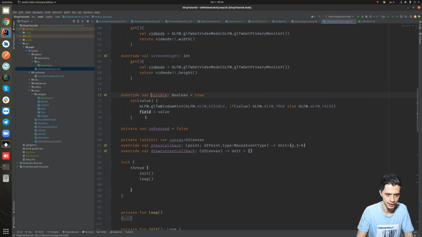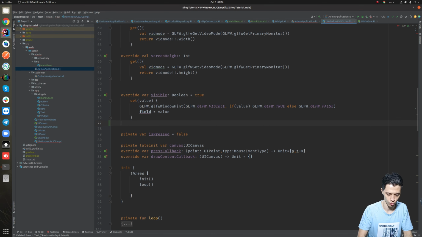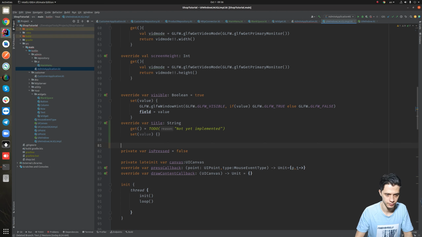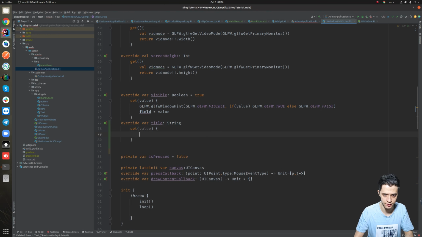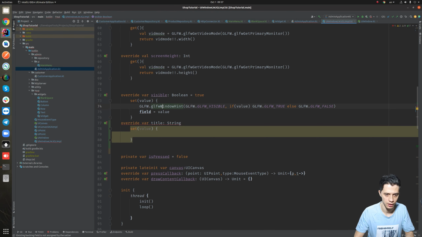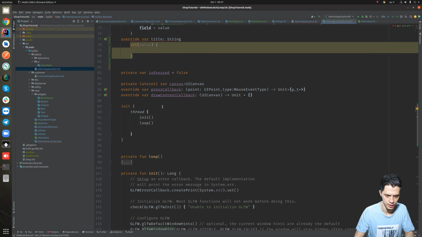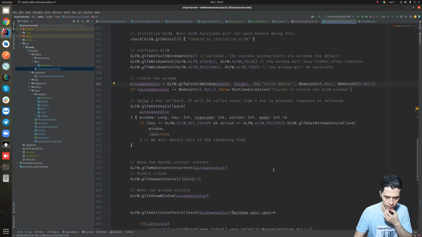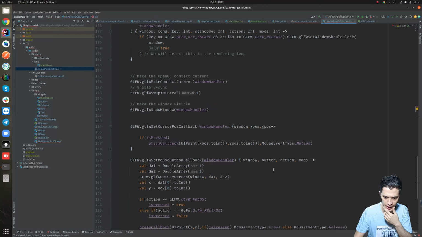Then here we can override the title. So for overriding the title, the get doesn't have to do anything, but the set has to set the title, and I don't see the handler here.